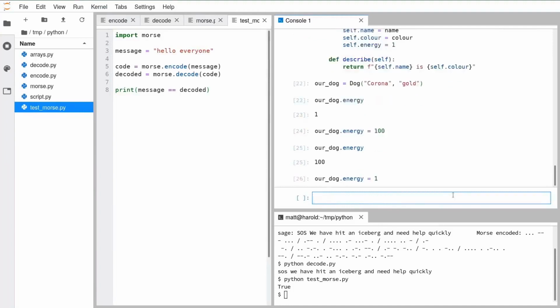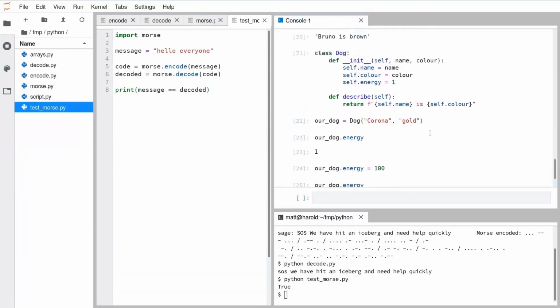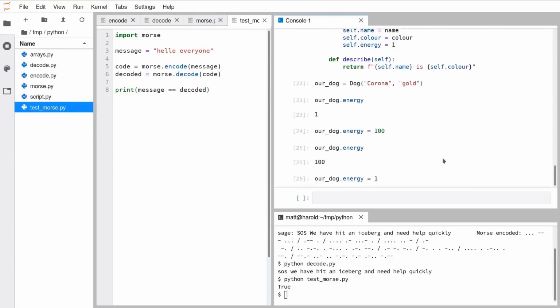But it's nice, instead of having to dive into a class directly and change its parameters, to instead have functions which do the actions which we want this class to perform and keep track of the internal state for us. So we're going to be adding some more functions to our class which allow us to exercise our dog. So the exercise function is going to reduce the amount of energy that our dog has.